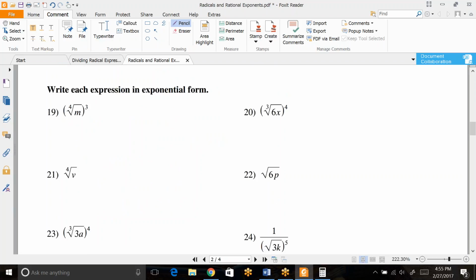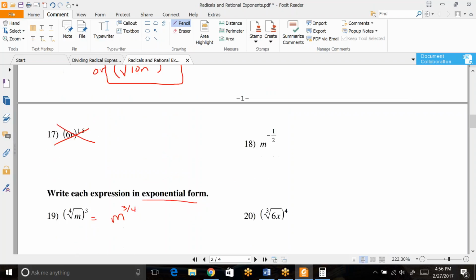And then our last group I want to do on the video is these say change these back to exponentials or exponents. So this would be m to the 3/4. This is a 1, so v to the 1/4. And notice here, this is all under the radical, so that means it's going to be in a parentheses, and this would be 4/3. Now I did want to distinguish what's the difference if it's not in a parentheses.